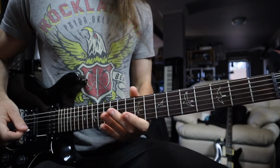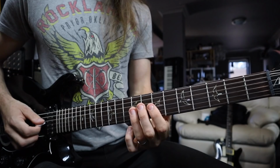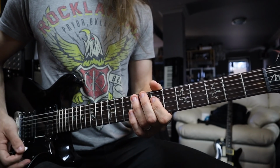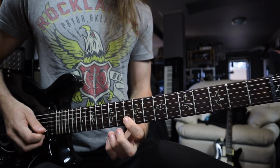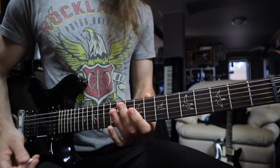The rest of the vocal melody changes for the 3rd repeat. It would be playing the notes, in this case it'd be 9, 7 on the 3rd string and then 7 on the D. And then you jump up to the root note in the octave, which is coming from a minor scale.